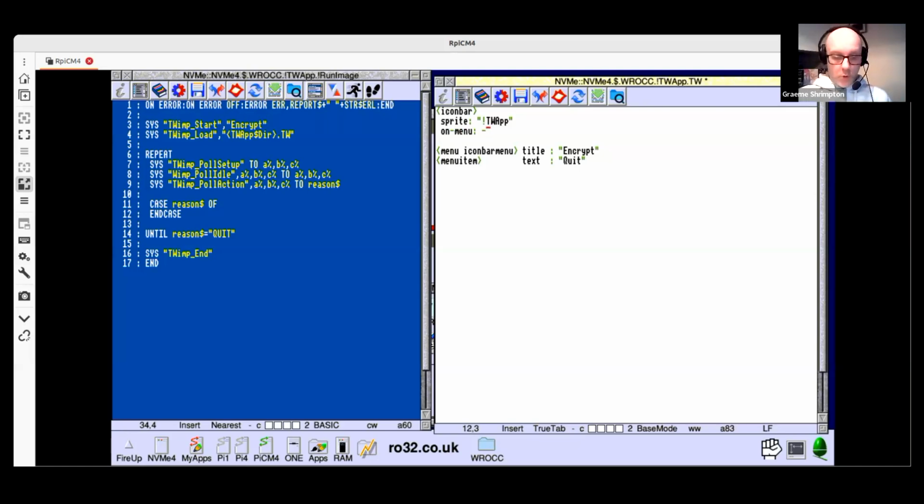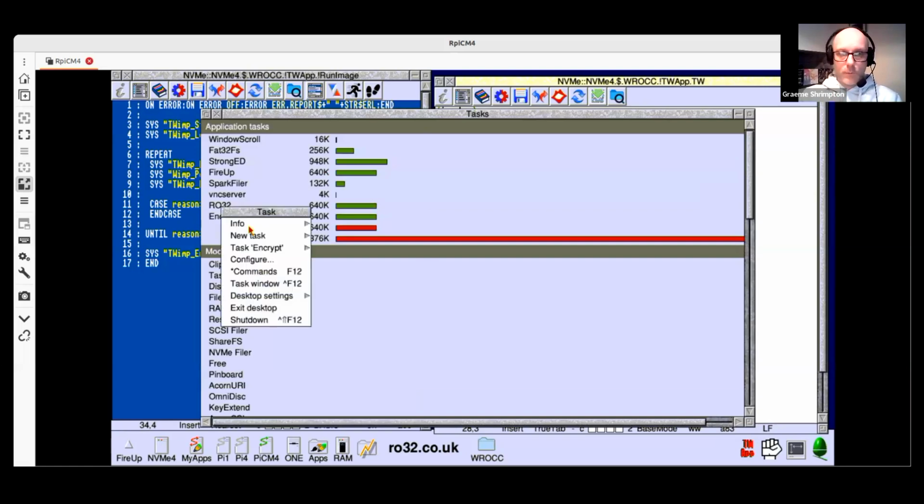There's one called open, which will open anything that you try and tell it to open. We've already created the menu, so we want to open icon bar menu. And that should be enough to open up the menu. We click menu on the icon bar, and we have the quit option here. If I click quit, nothing happens. So we'll have to quit again from the task manager, hopefully for the last time.